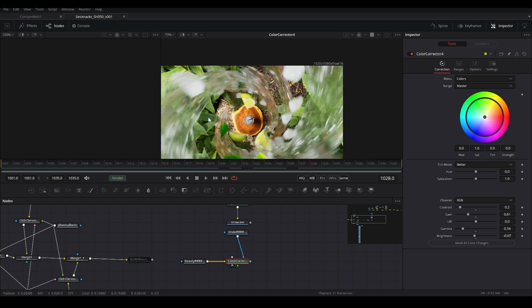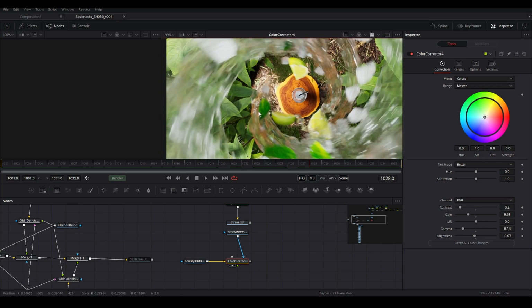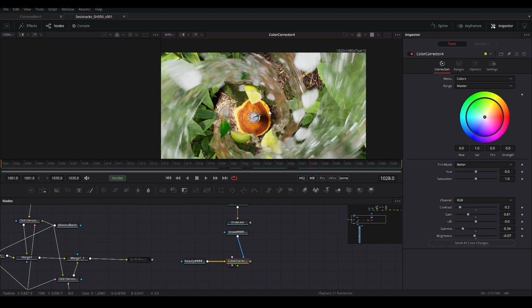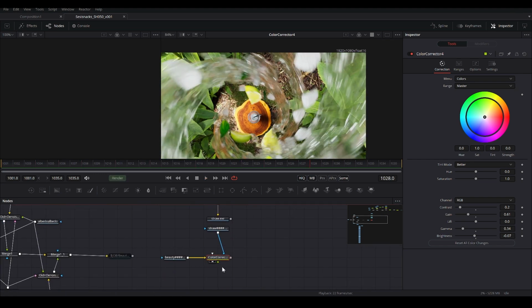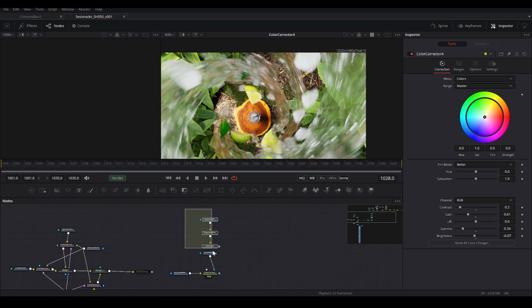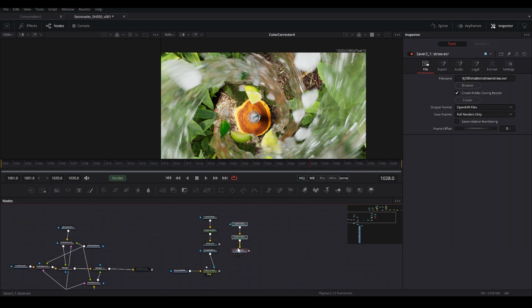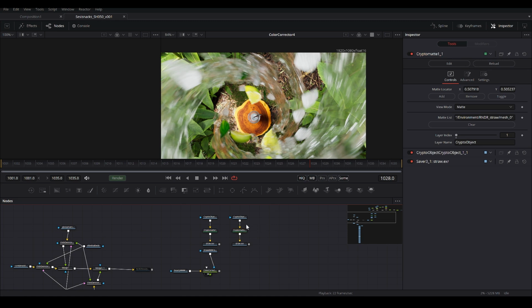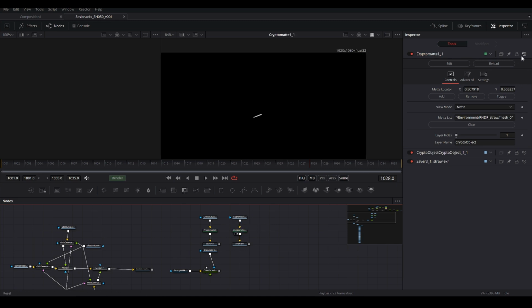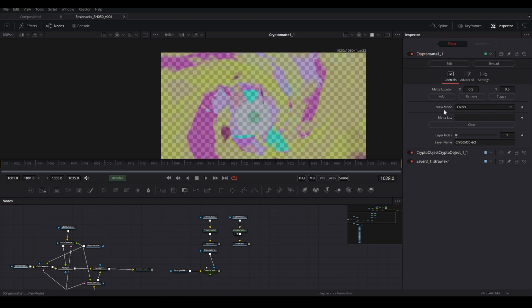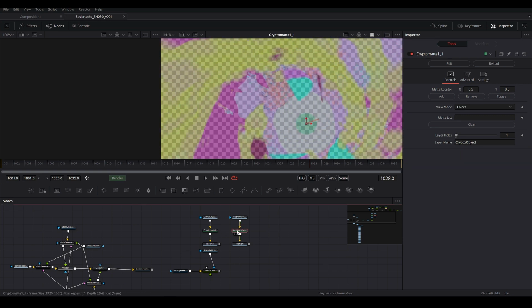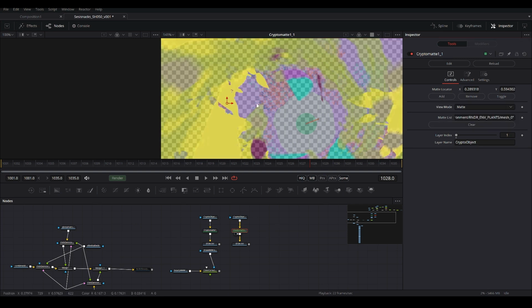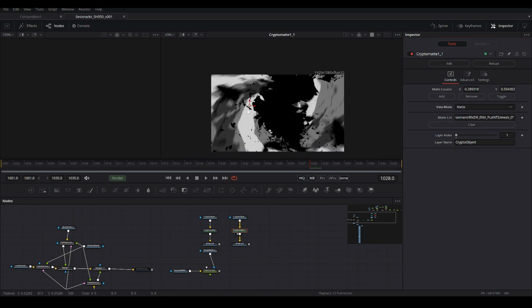So let's say I think that these plants in the environment here are maybe a little too distracting. I don't think they are, by the way, but just to show you what you can use this stuff for. You could say, all right, I'm going to copy and paste this crypto mat thing here. I'm going to reset it, and I'm going to select one of the leaves. Add mat. Right, so you can see we get a mat for our leaves.